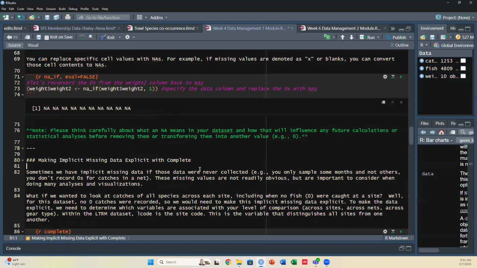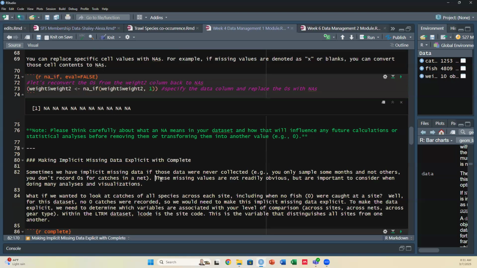Okay, so those are explicit missing values. And now we're going to talk about implicit missing data and how to make it explicit with the complete function. Sometimes we have implicit missing data if those data were never collected, so you only sample some months and not others, for example, or you don't record zeros for catches in a net.